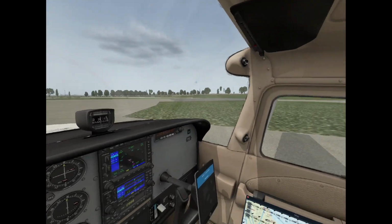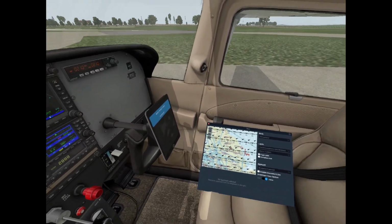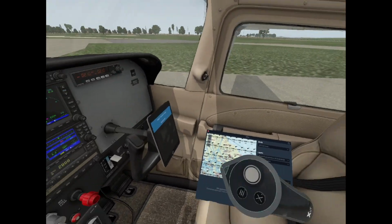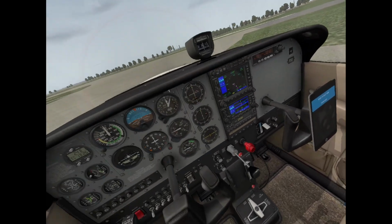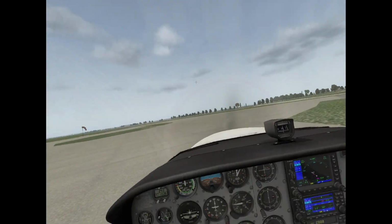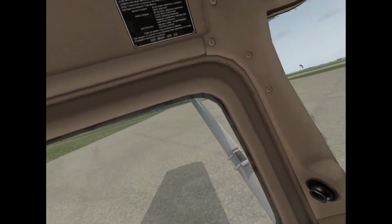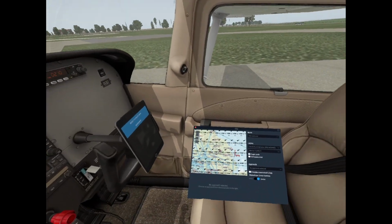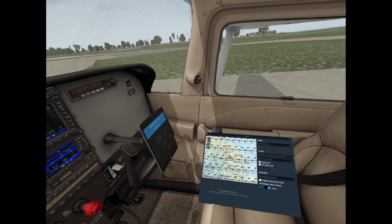Hi and welcome back to X-Plane 11, and once again I'm doing another leg in my attempt at flying at least around Great Britain, if not ultimately around the whole of the UK, is the plan. So I'm back at Elvington, which is where I finished off last time, just outside York, which is where I was originally born, and today I'm going to carry on down the east coast.